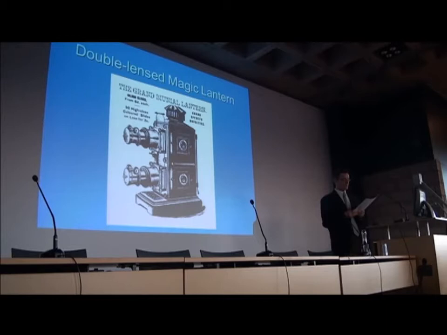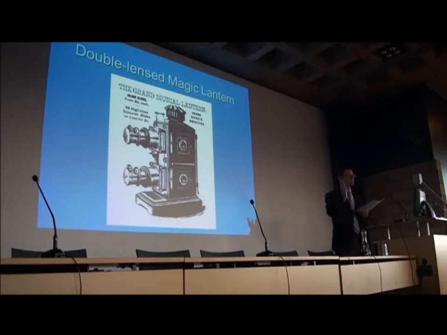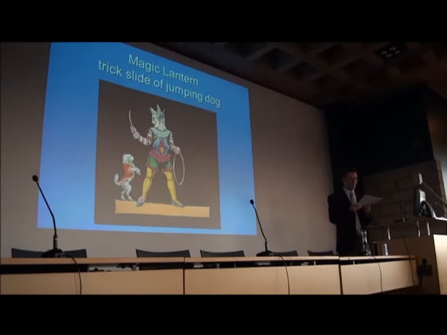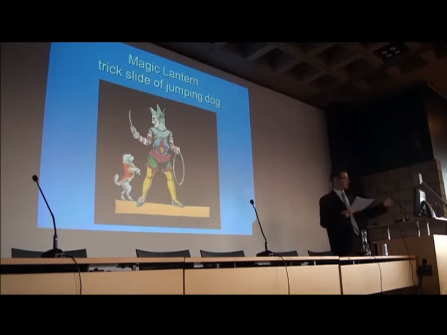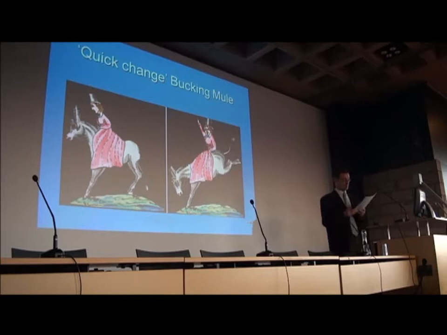One of the most important proto-cinematic technologies was, of course, the magic lantern, a key influence on the early Joyce. Victorian lantern shows were highly sophisticated and one of the most widely attended and popular forms of entertainment, instruction, and persuasion in 19th-century Britain and Ireland. They're heavily referenced in Anglophone writers as diverse as Dickens and H.G. Wells. Their method of projection often employed ingenious moving effects — for example, in trick slides you could watch a dog jump through a hoop, or watch a woman being bucked by a mule.